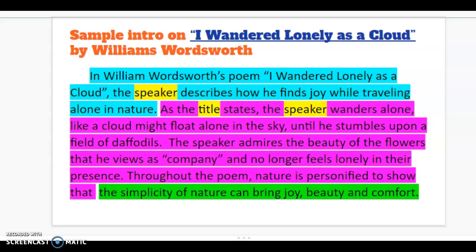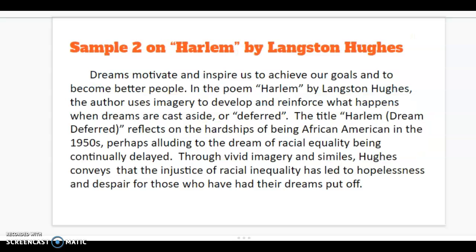Okay? So you see, basically, I'm talking about the speaker, the title, giving general overview. What's important is you plan before you write, because also I'm making sure that in my intro, I'm not stepping on my own toes and including information that's going to be found in my body paragraphs. I'm drawing interest, but I'm offering something that I don't talk about necessarily or analyze in my body paragraphs.